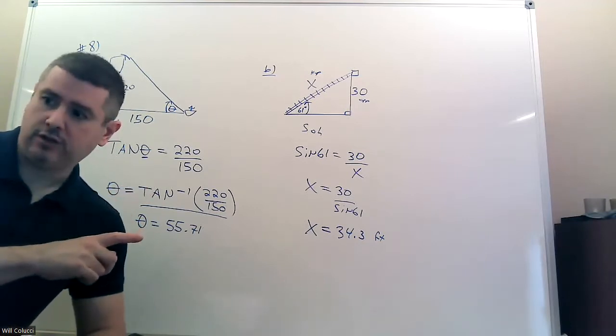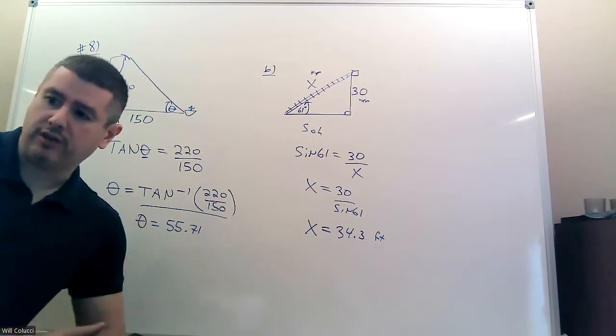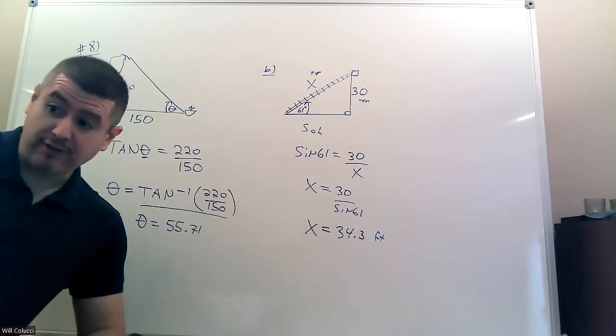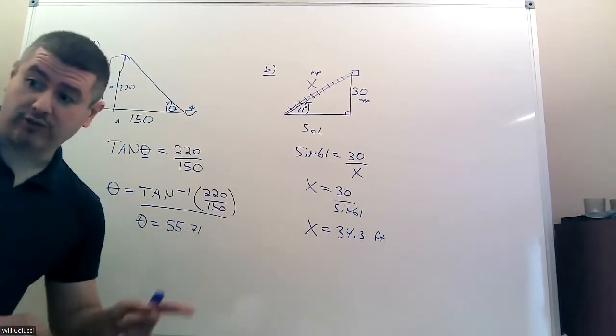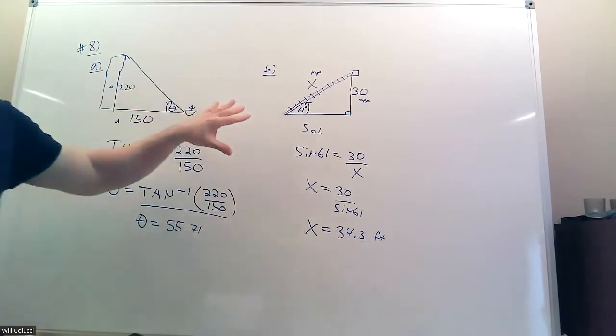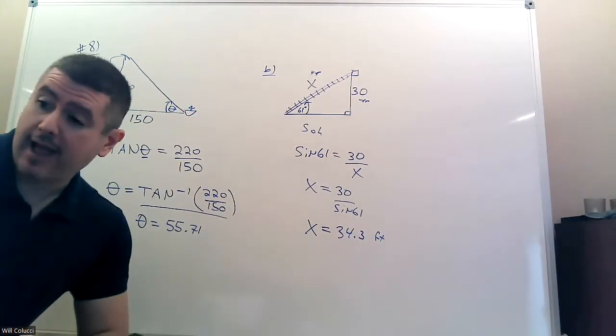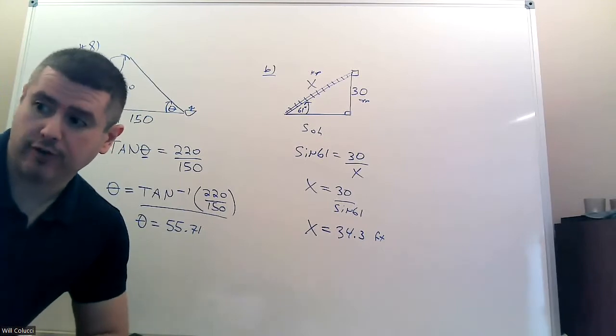These are worth 5 points each. They're not worth 2 points or 3 points each. On the test, I had them worth 3 each. So if you completely blew it, I still gave you 1 out of 3, which is not bad. But here, 1 out of 5 is not good. You don't want to lose 4 points on these. So be very careful that you label and draw them right. And as always, if you're uncertain that you drew it correctly, just come up and ask me. I will happily fix your triangle for you.